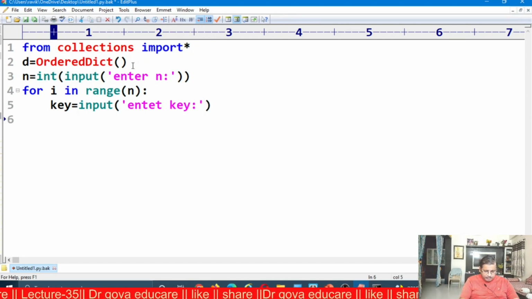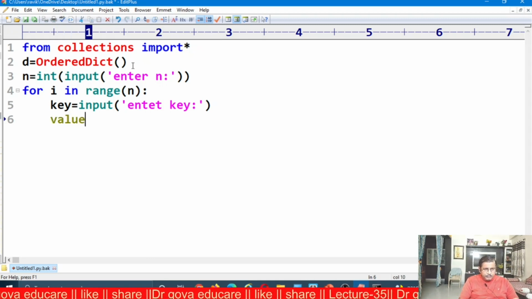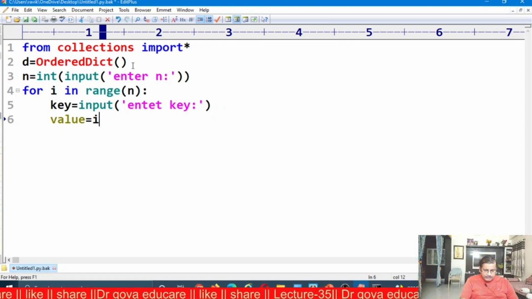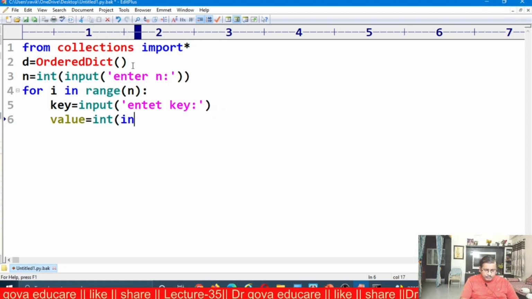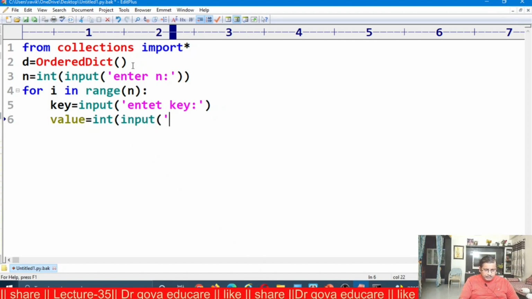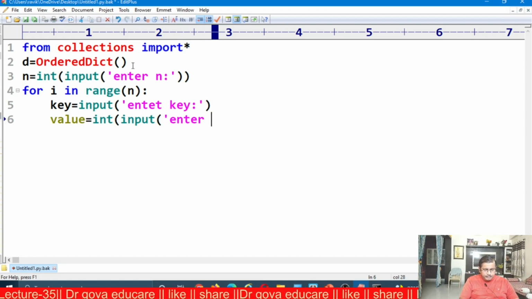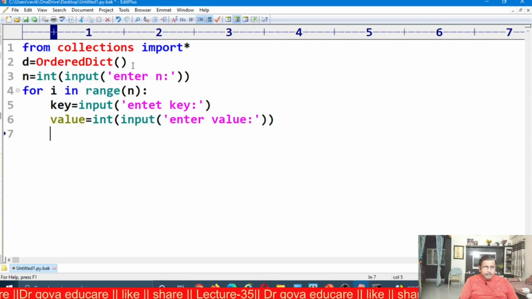Assuming the value is also an integer, int of input enter value.